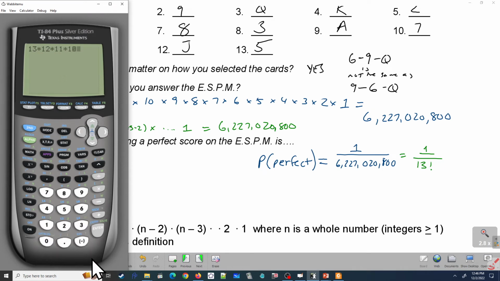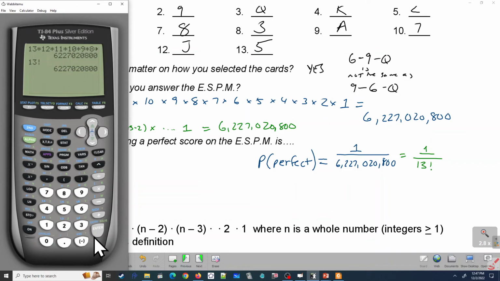So let's just work it out the long way and show you, even with doing this with the calculator. And I'm just going to do this. And I'm doing it hopefully a little faster. And I hit enter. Now I'm going to show you that I could have just gone 13. I could hit the math key, which is right there, move over to the probability menu, which is right there, and lo and behold, there is the factorial. That is number 4, and I hit enter, and I get the same exact result.